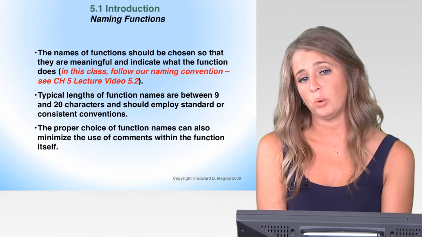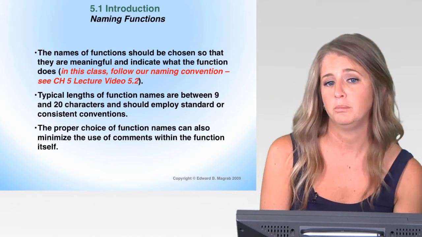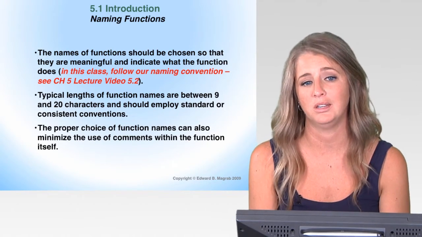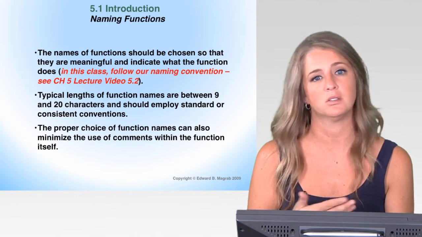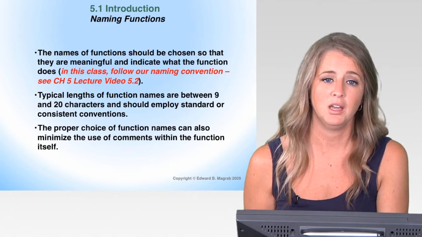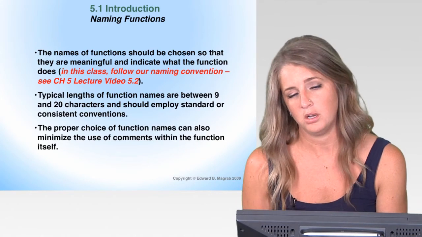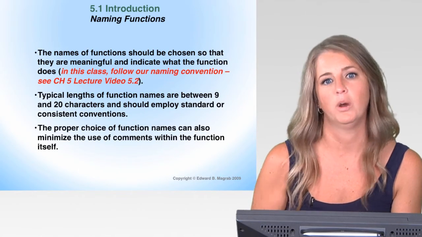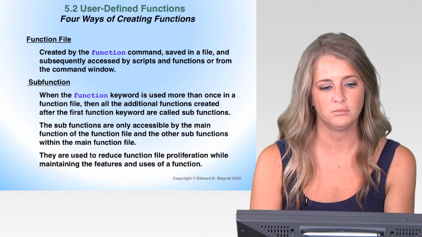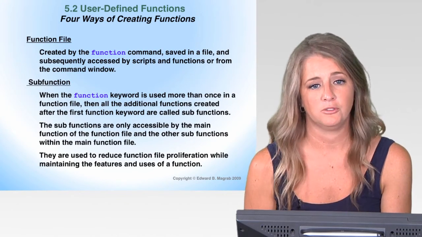The proper choice of function names can also minimize the use of comments within the function itself. In other words, if you name the function something that's relevant to what it does, then you're not going to have to use a bunch of comments within your code or your program to explain what the function is doing. So you have 4 ways of creating functions.